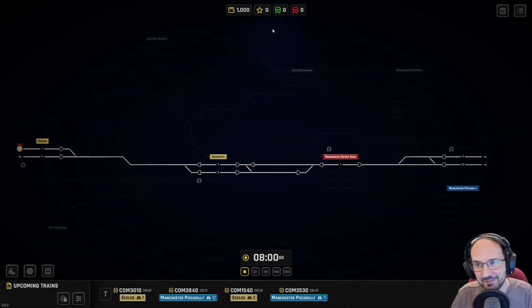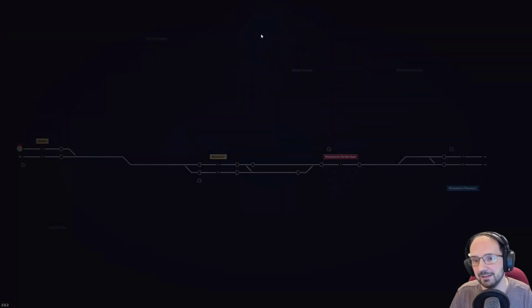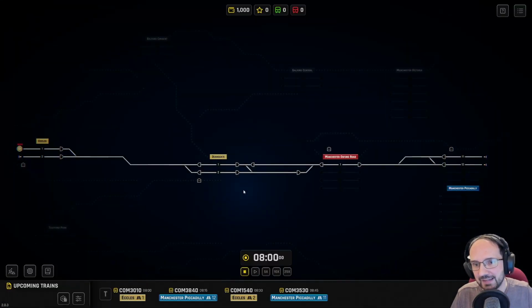So the objective on an endless map, such as there is one, is to earn a certain number of stars. We have to earn a certain number of green XP stars and a certain number of red XP stars. And then there is a stretch goal for an additional number of trains that we have to dispatch in order to get the final star. We'll see more about what the difference between green and red trains is as we go. But broadly, that's what we're trying to do.